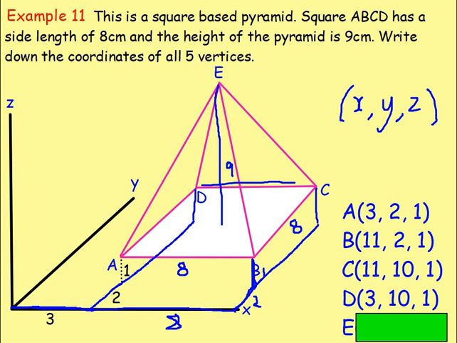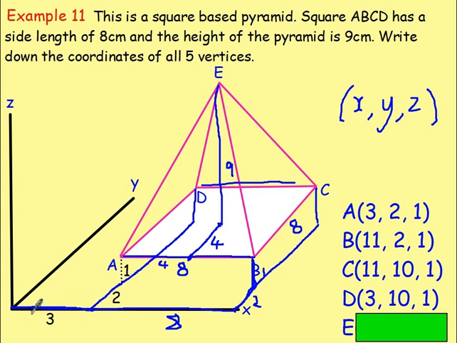And for E, E is going to be the tricky one. Because what we're having to do with this is we have to find the center of this square first of all. So to do that, we know this length is 8, and half of that length will just be 4. And then we're going right the way across here, but not to the other side. We're just going to cross to the center. So that will also be a length of 4 because it's half of that length.